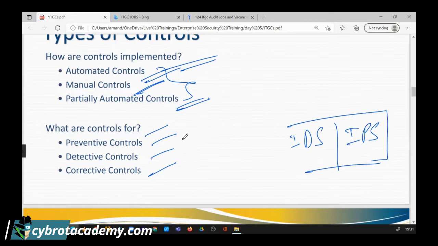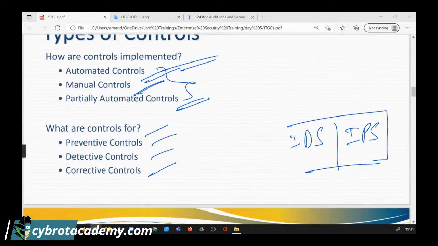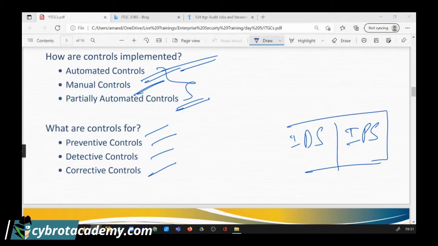And what is corrective control? Give any example of a corrective control. Just think, suppose you have your mobile phone and you took a backup yesterday.